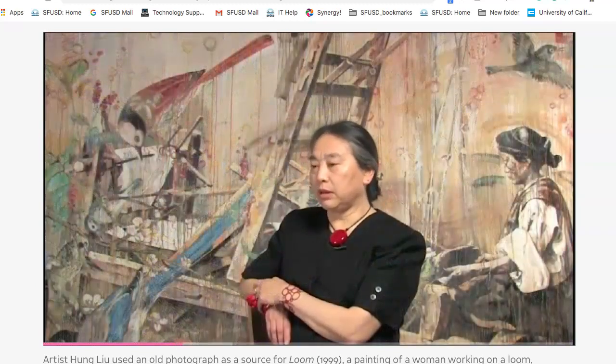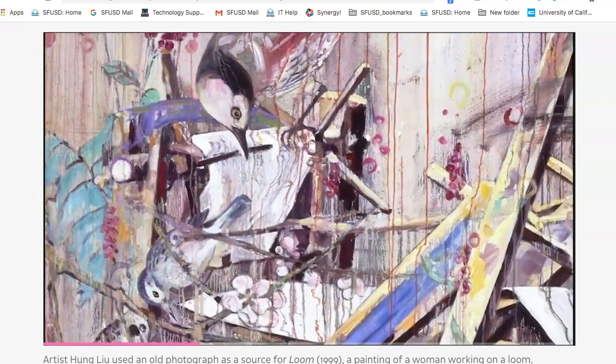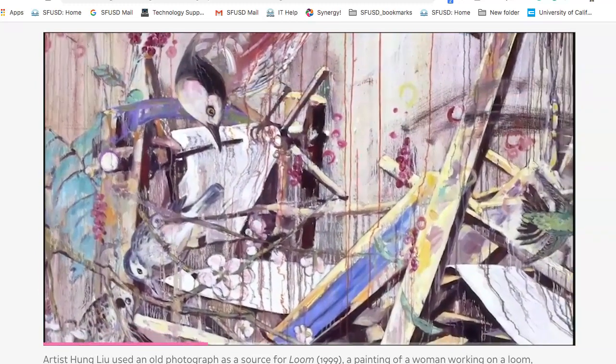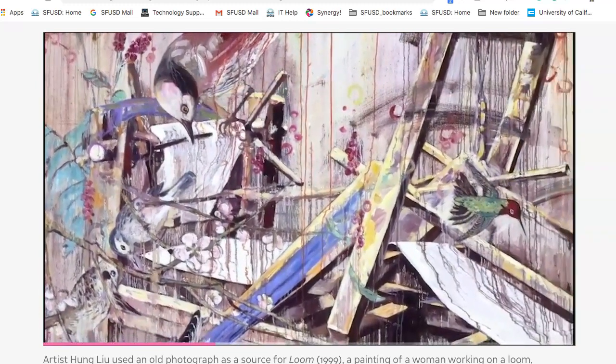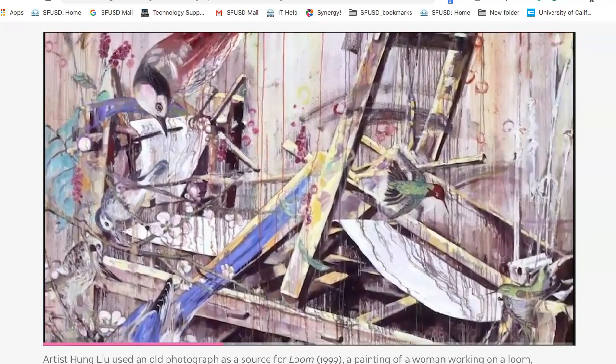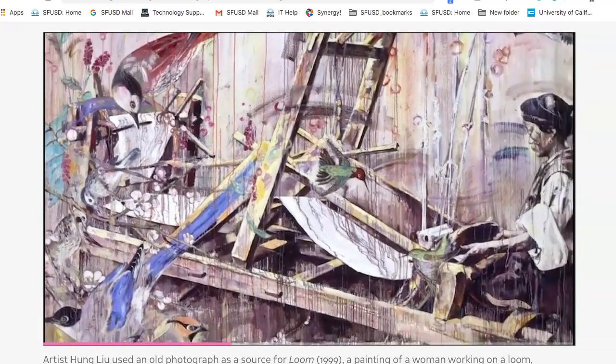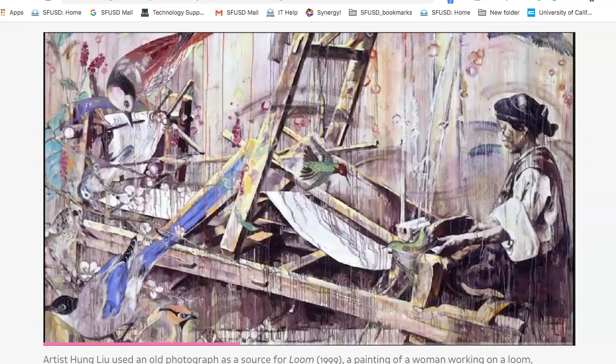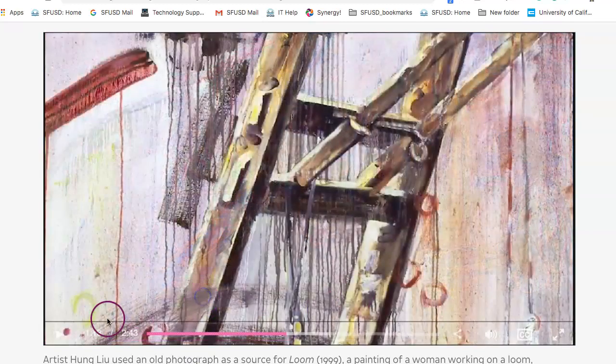Found and personal, whatever source I can get. So I make old photographs into new paintings. This is one based on one of the old photographs taken actually by a foreigner, I believe, in China. What I like about this is the woman is not posing, gazing at the camera lens, rather doing her daily work. It's a loom, of course, to weave, in some remote area, and especially among minority nationalities, people still weave their own fabric to make clothes, to make everything, tapestry, all the stuff. So I like a woman at work, not returning the gaze, and also with a lot of dignity and handling of the shuttle in a room.